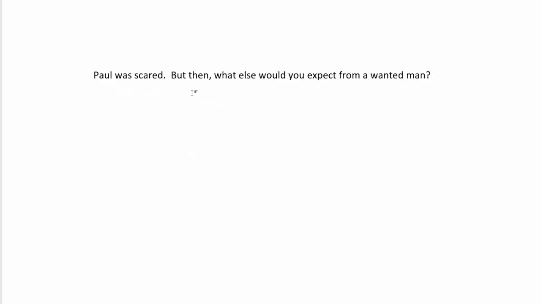Here we terminate the next sentence with a question mark. And we even put in one of those commas with this little sentence intro. "But then, what else would you expect from a wanted man?" And then finally we say, "A calm demeanor!" Answering the question. And here we put an exclamation mark to mean we're rather frazzled about the answer.